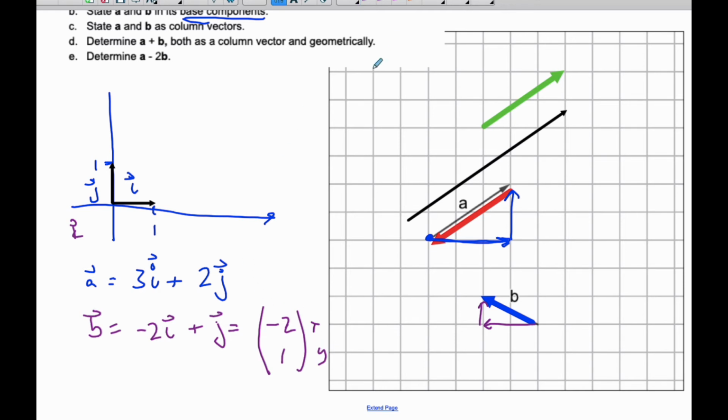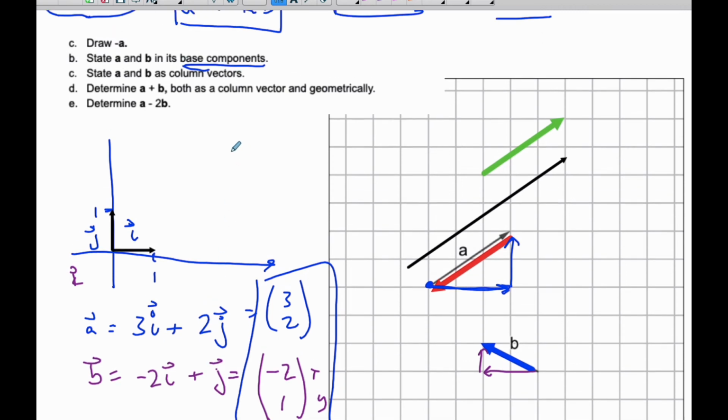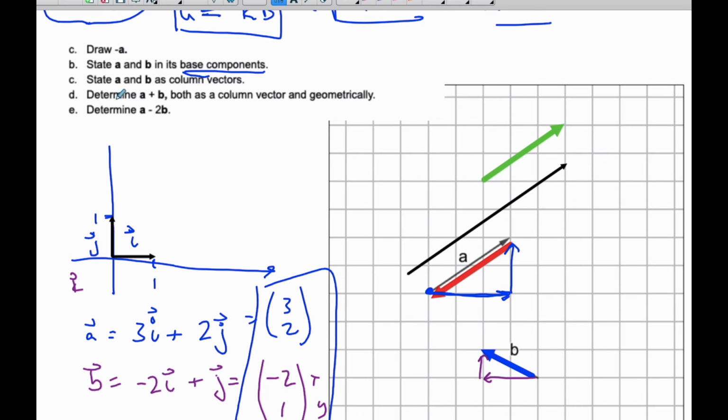So similarly, if I'm going to do A, I know I go 3 in the x and 2 in the y. This notation is my preferred because it just makes more sense. This I find busy, but depending upon how the question's asked, you can do either, but if it's asked specifically in terms of these i's and j's, then you have to answer it as such. All right, so one more little extra bit of information here. I know I've done the column vectors.